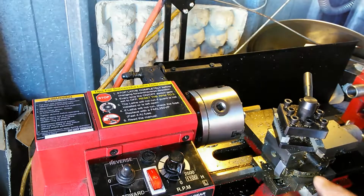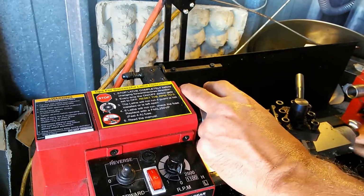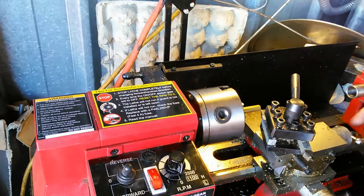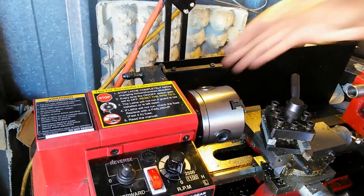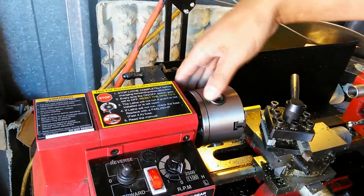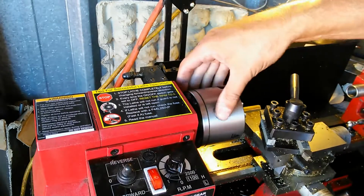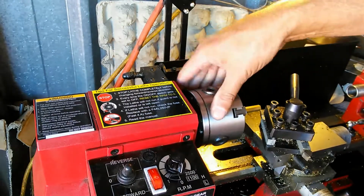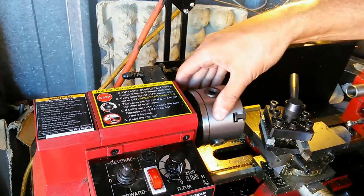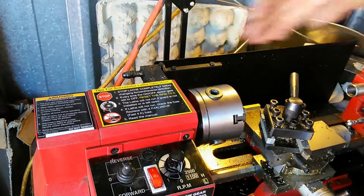Okay, so basically I'm going to bring this piece up over here and just bring it to the edge. Bring it up to the edge and just kind of turn it over. I'm going to turn it over until it's just barely touching the edge of that. There we go. Back it off a little bit until it's just barely touching the edge of that.